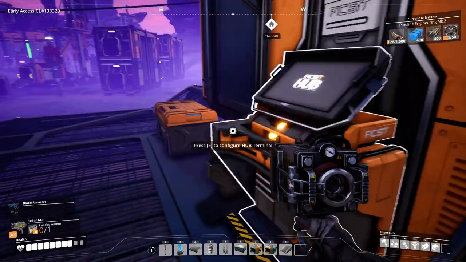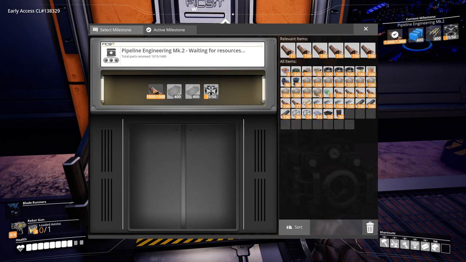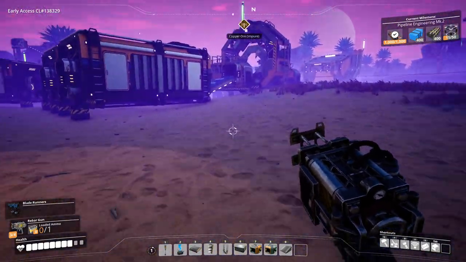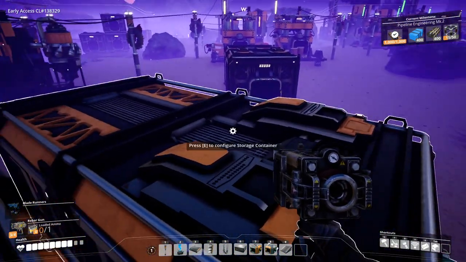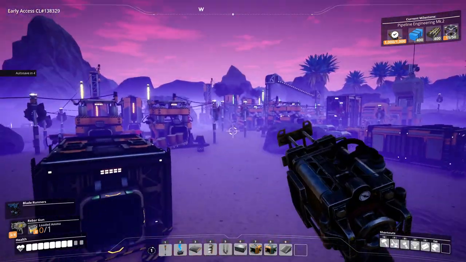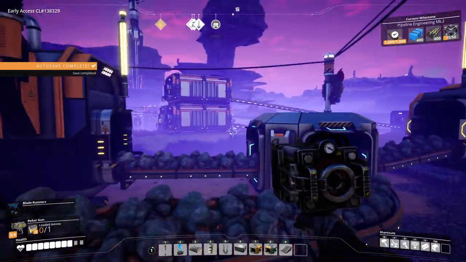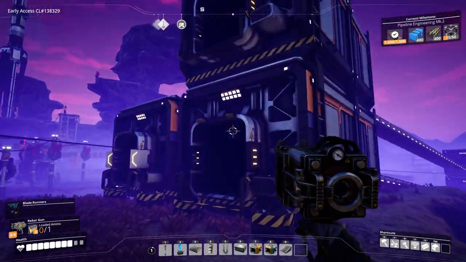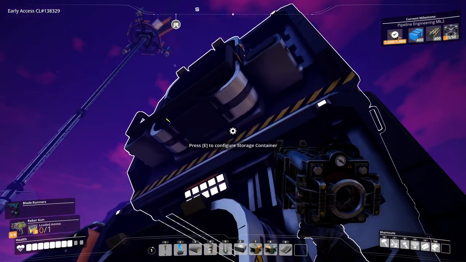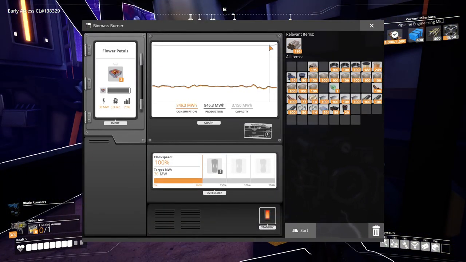Still need to do this. You know, we still have plenty of iron, copper sheets. We need to put plastic in here, plastic and rubber, and heavy modular frames. Okay, let's dump all of our biomass into the biomass thing. Okay, we got lots of leaves and wood. And then all of our flower petals can go in here. We don't need them.